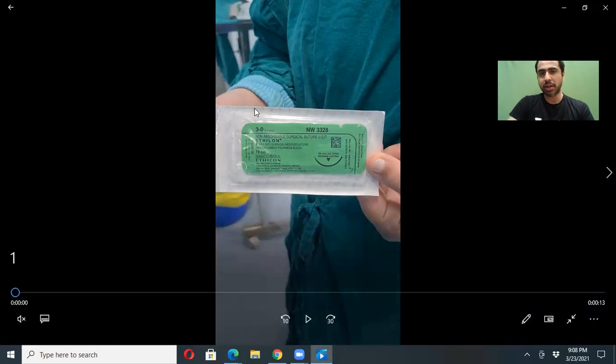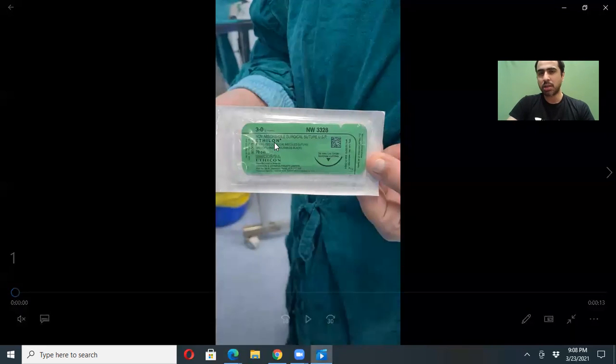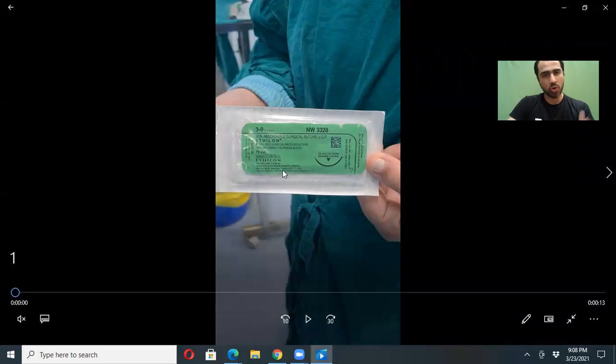This is a suture material which comes packed. This is a 3-0 ethylon suture. You know what ethylon is, also known as nylon suture. And read over here the needle. So this is the needle, and you can see the triangle which is drawn to make your life easy. This is going to be reverse cutting. 3-0 ethylon is usually going to be used for skin sutures.